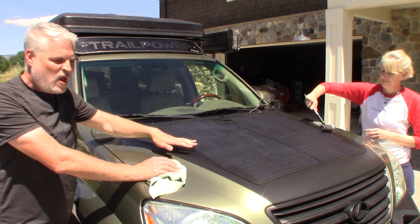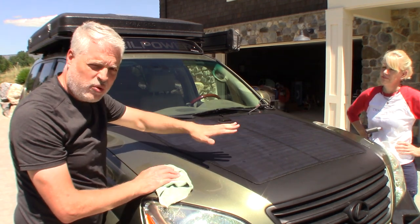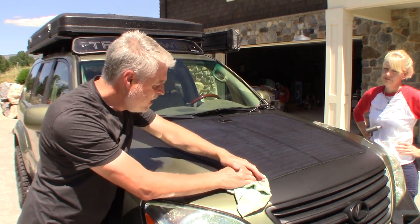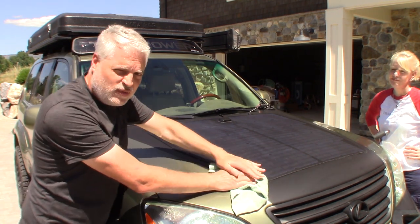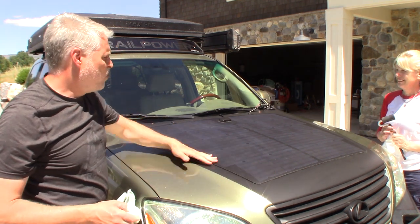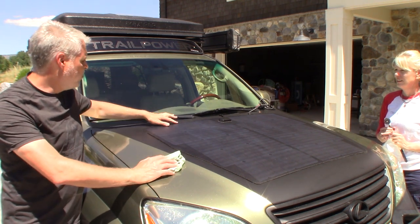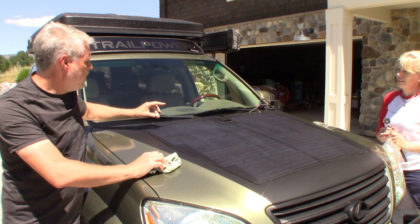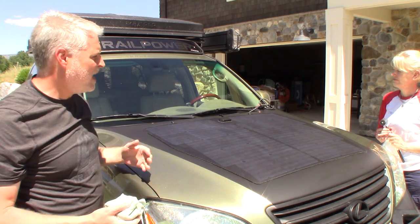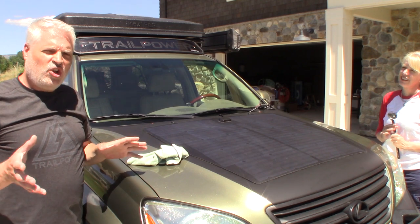If you do have any places that have come up, put it back in the sun so that it can get more pliable and so that tape gets really sticky and just wants to grab hold. I don't think you'll have any trouble if you follow the steps we've shown you. That's stuck pretty good. We're going to go ahead and leave this, come back and clean our panel afterwards, get rid of this adhesive here with some adhesive remover, and give the panel a good wipe down with some isopropyl alcohol to clean it up. But that's basically the install of the panel. The next step is wiring and we'll jump into that next.